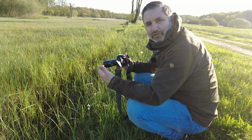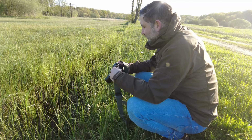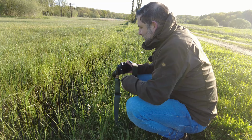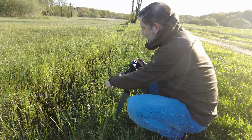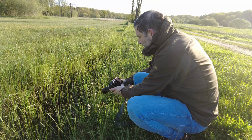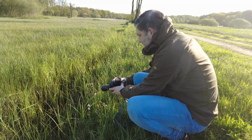Yeah, total opposite from humans, if you ask me. But I'm just going to try to take this shot. What is nice is that if I shoot it a little bit down, there's a little bit of water, so it's really dark there, and the butterfly is sitting in that early morning sunlight. So I'm trying to make use of that actually.